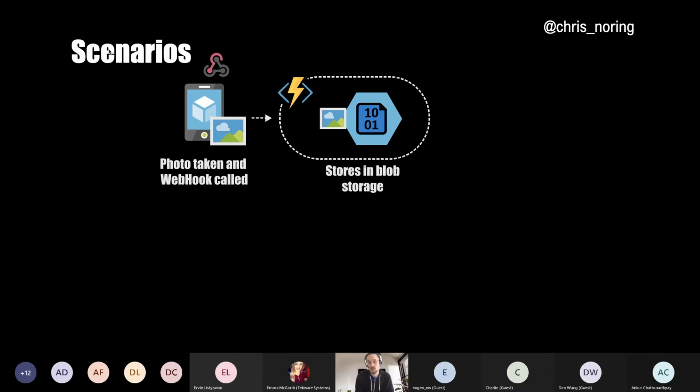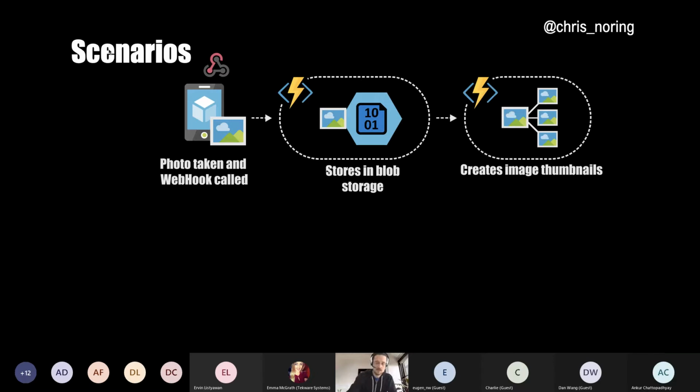And what you might want to do at this point is to do something with this image file. You want to make sure that you have something nice that you can display towards your end user. And that nice thing is a thumbnail, a mini version, because for several reasons, if you have a mobile app and you know that the user is on a low bandwidth, you don't want to show the full image that they just uploaded, but rather a smaller version, right?